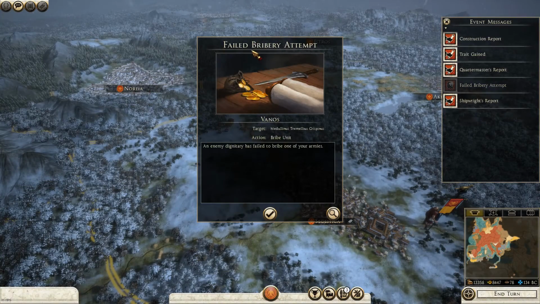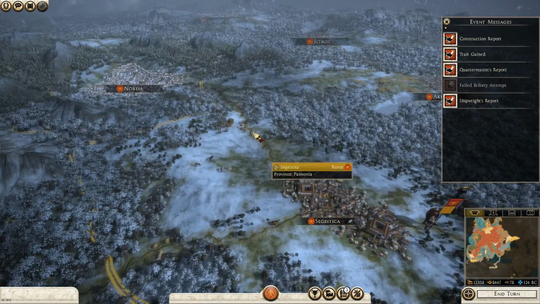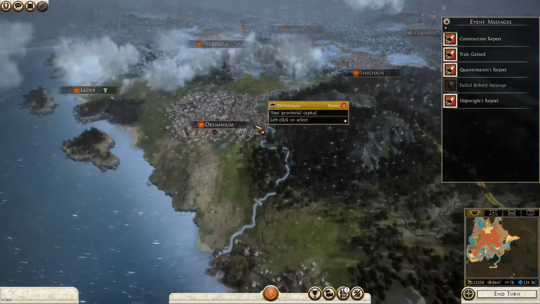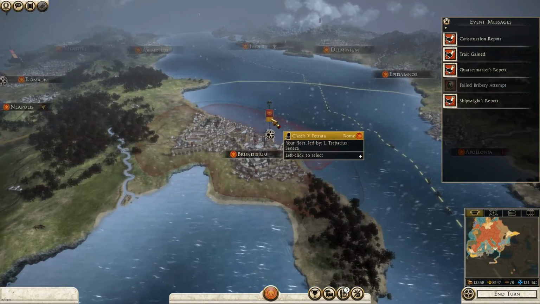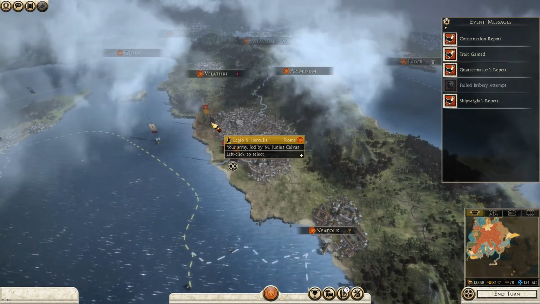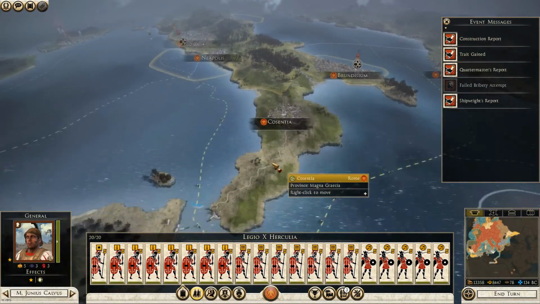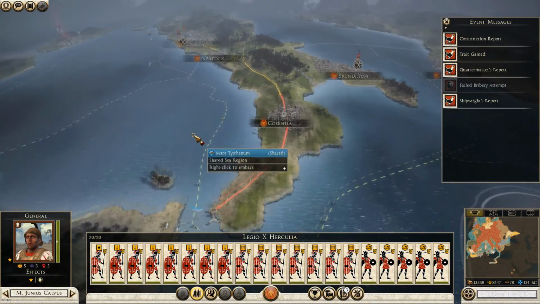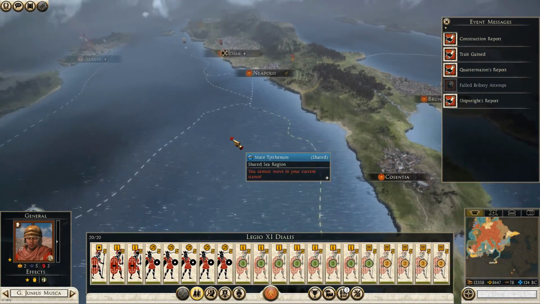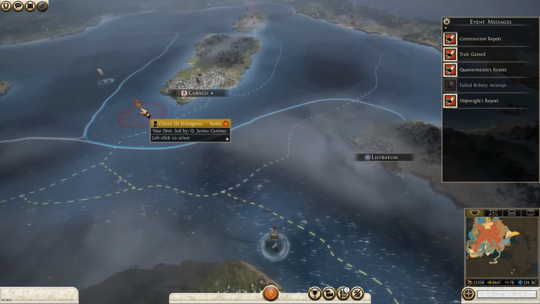Failed bribery attempt. Failed to bribe one of your armies. Good. Didn't need to bribe them to begin with. Okay, we got a shipwrights report. He's got one more turn on those guys. These guys are done. So we're going to tell you to come down to the tippy toe. And you have 2 turns left.